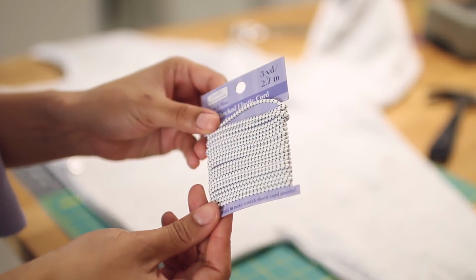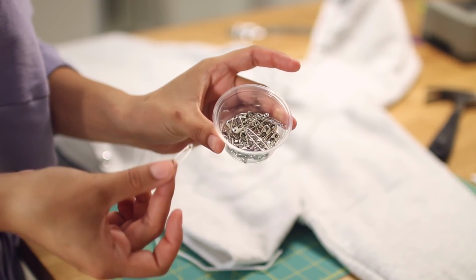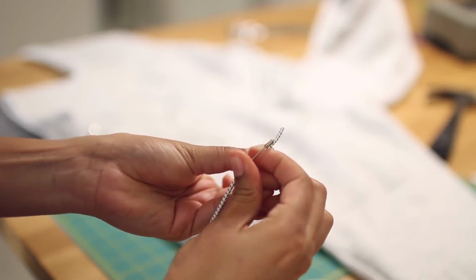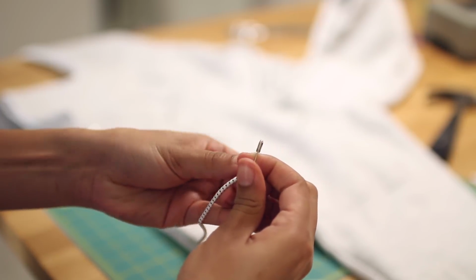I really love the way it looks and I think it'll look cool. So I'm going to take this and some safety pins. Well, I only need one safety pin and I'll pin it to the very end. This is going to help me string it through the hole and all the way around, because if I just stuck the string through, I'm not even going to be able to get it all the way around.